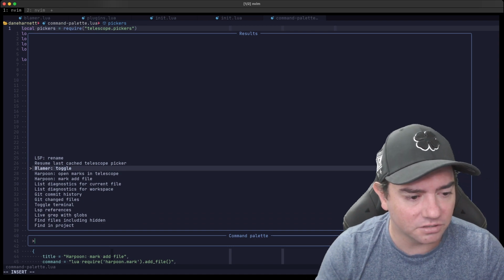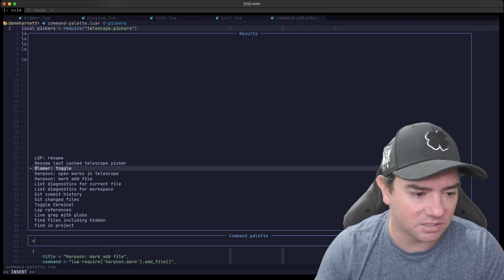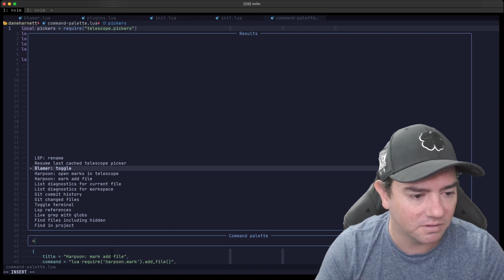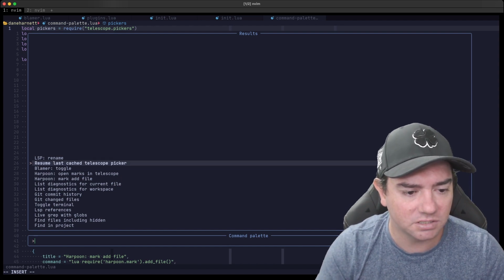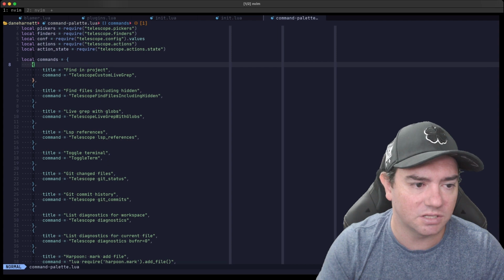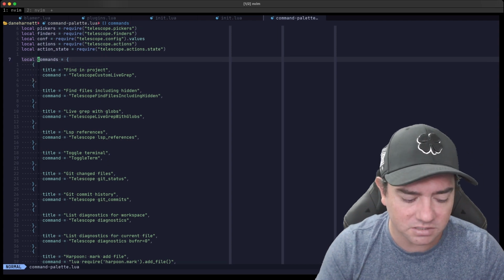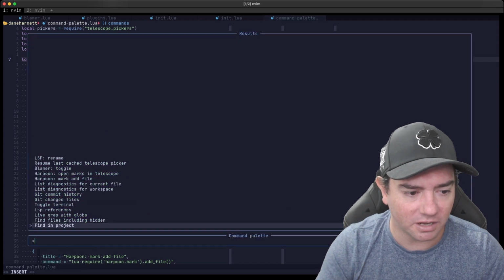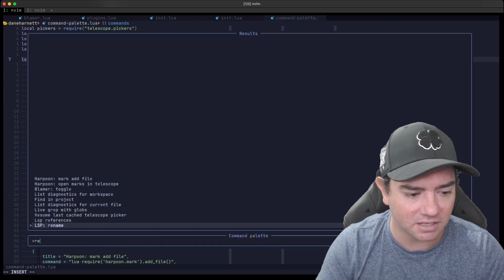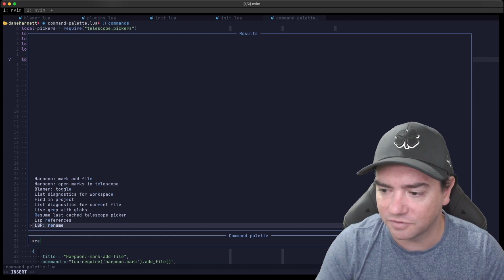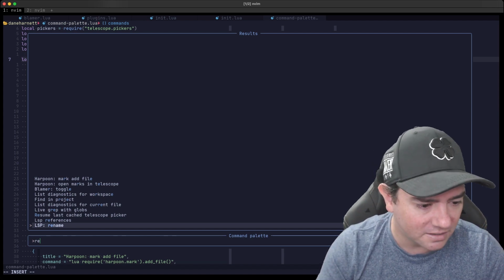Blamer toggle: I showed you the Blamer plugin, and this is just a Telescope version of the leader BT key map. Resume the last cached Telescope picker, that's leader TR, and then LSP rename. Say we want to change the name of commands: I can do leader CP to bring up the command palette, and then start typing rename. It selects the one, for some reason it knows that I want to do that.